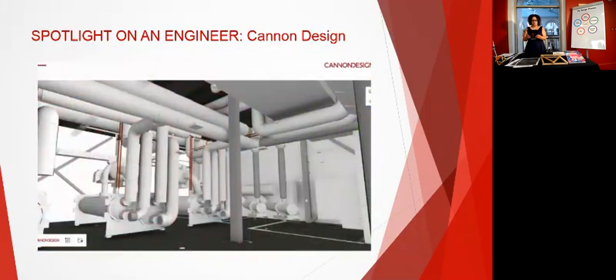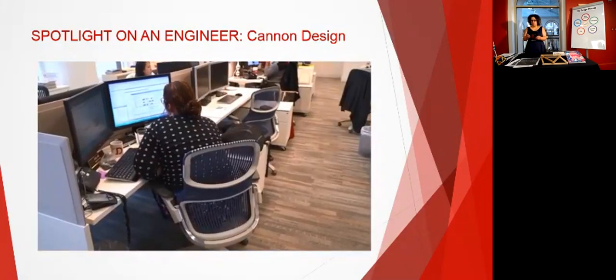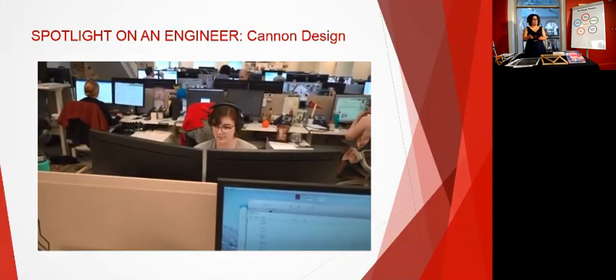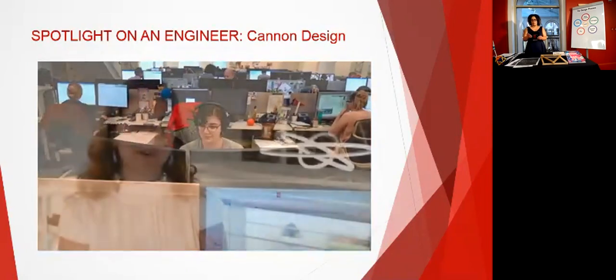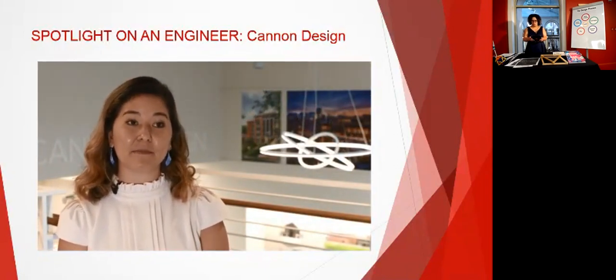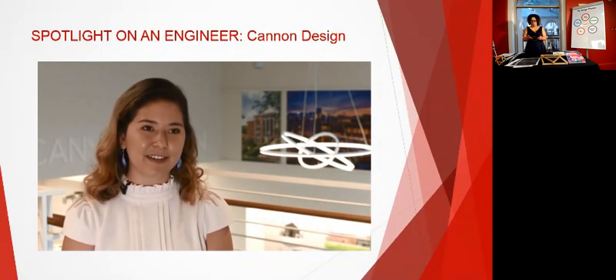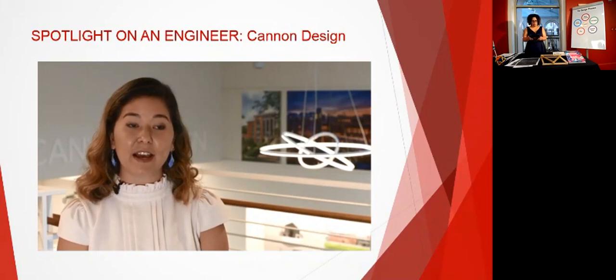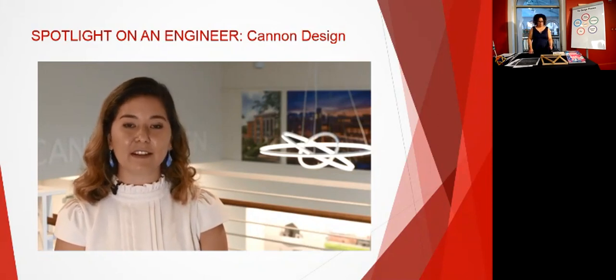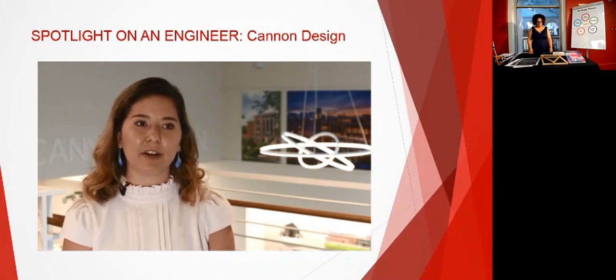The other part that I think is really important is curiosity, because if you're not curious about your projects and what you're doing, you're not going to have better solutions and you're not going to grow. The most rewarding aspect of this job is the collaboration. As an engineer, you can really become single-minded and really focus on just the engineering, but here I interact with architects, I interact with graphic designers, I interact with electrical engineers, and it's very important that I have that communication and that I have the projects that are very interdisciplinary rather than just mechanical.